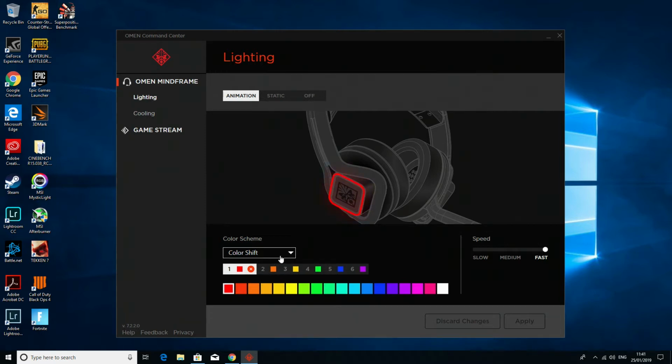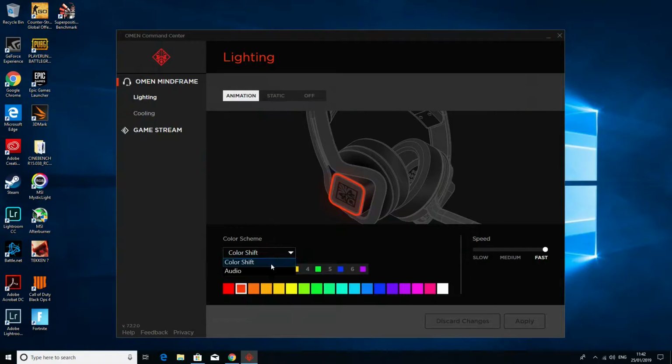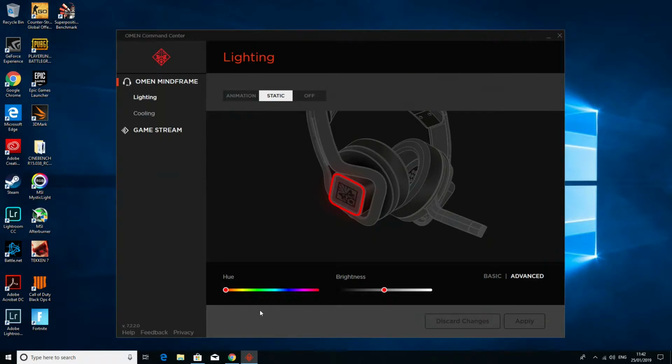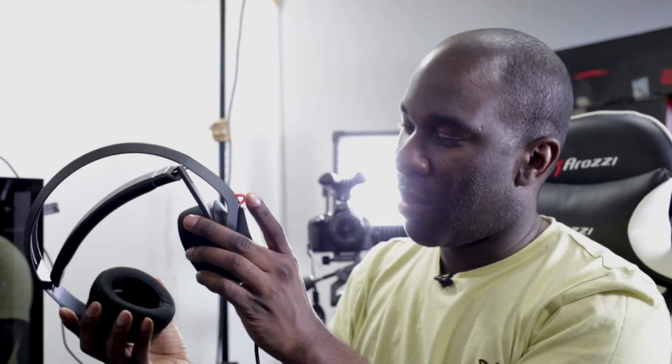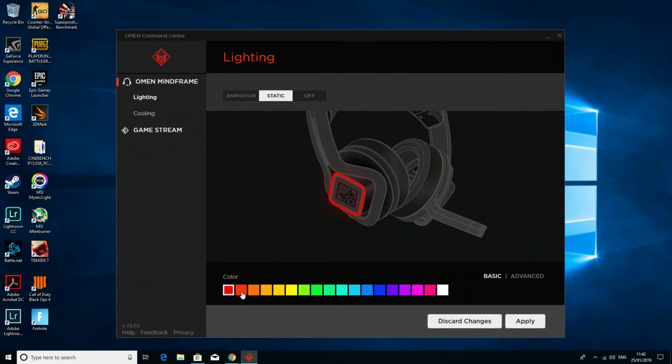So if I go down to static, there you go. It has static colors, so I can have my favorite color, orange. And it should just stay on orange if it's, no, it's on color shift at the moment, isn't it? Static, that's the one. So I can mess around with the colors and it should be red, I think. Yep. And then I can make the brightness brighter. So apply. So we've got red, then we've got orange.